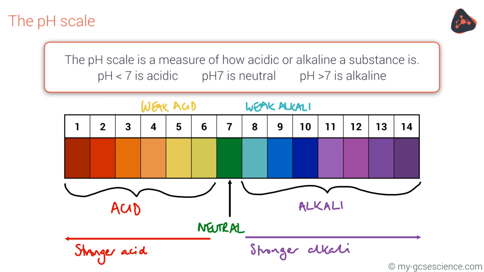There are 2 ways to get a measurement of pH across the full scale. The first is to use universal indicator, which gives you a pH measurement based on the colour shown in this chart. And the second is to use a pH probe, which is a digital device that you put into your beaker, and it gives you a reading in numbers.